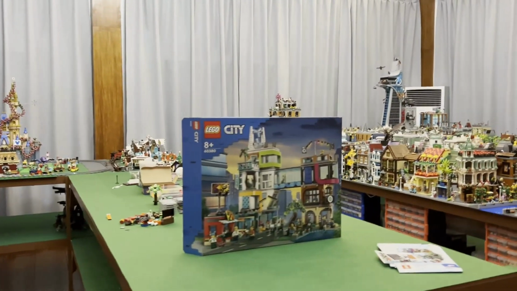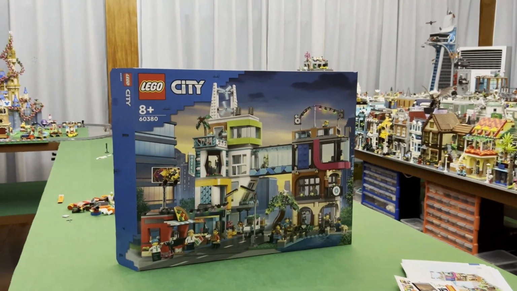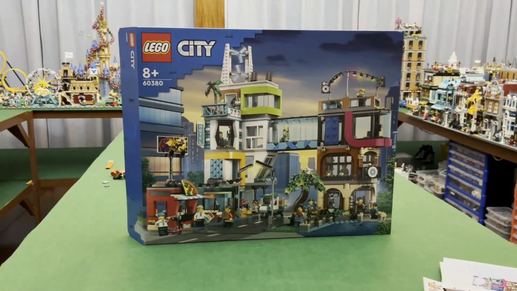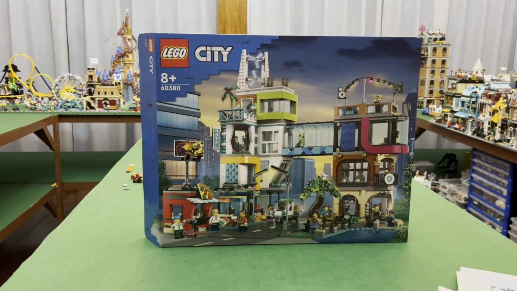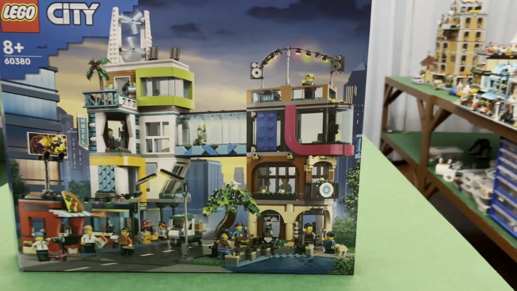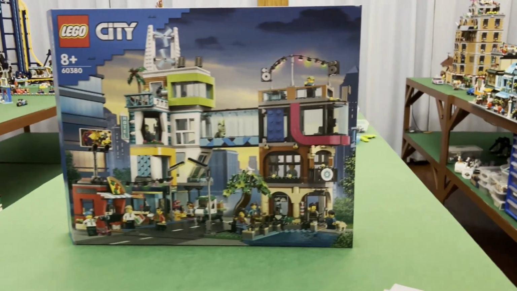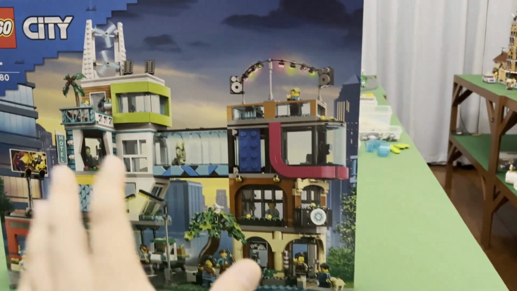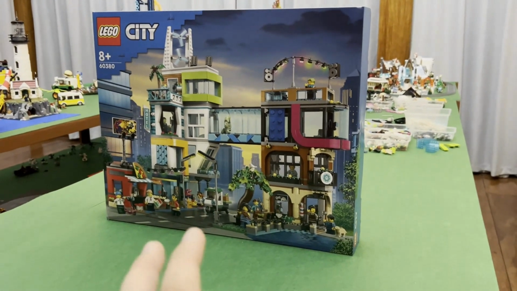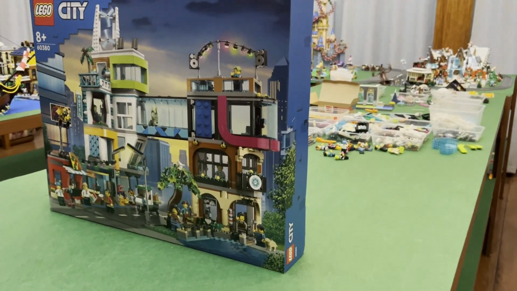So it's been months since I created an alternate design for set 60380, and I've been looking for this set for a long time now, but I haven't found a decent priced one. But finally it's here. After probably 6 or 7 months of waiting, I finally have one. And this one isn't really a cheap price as well. It's still regular price, but hey, what can we do?